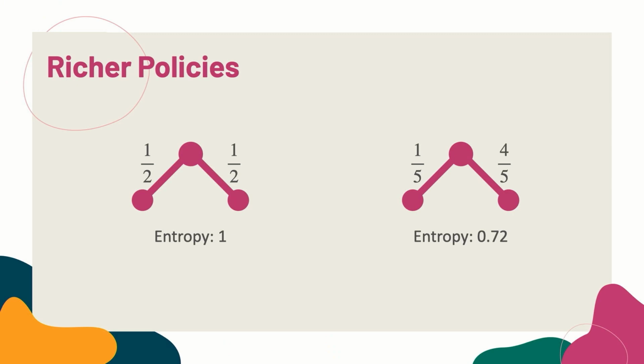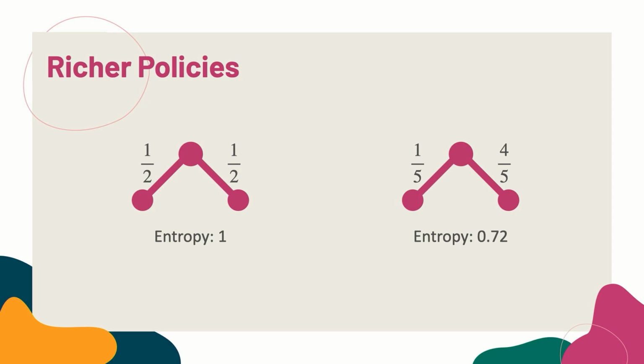And so this is the issue that we had when we started thinking about policies, as opposed to just these binary decisions. If we think about the entropy on the left-hand side, I have two choices. What we're really saying is that there's a 50% chance that you're going to take either of them. You measure the entropy, it is 1. But on the right-hand side, which has 1/5 and 4/5, when you measure the entropy it is lower, because you have this distribution of what's going to happen.